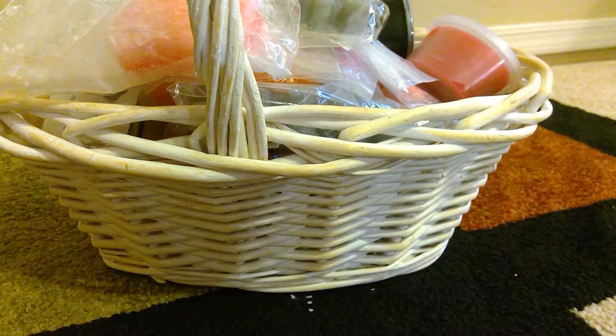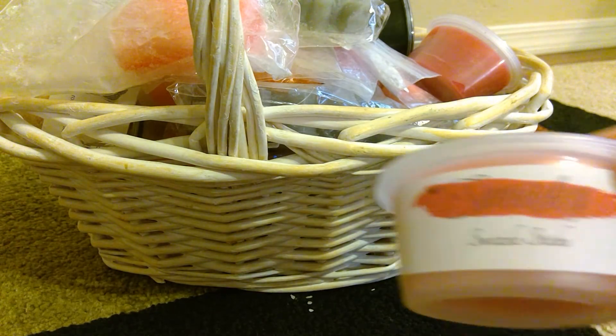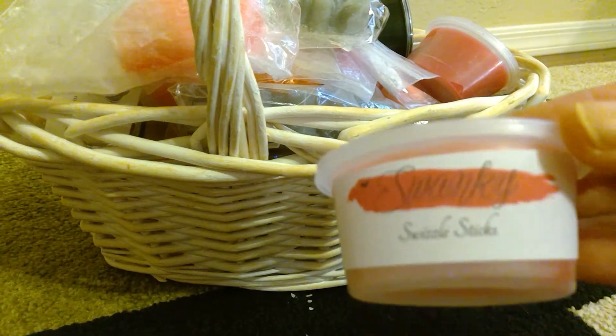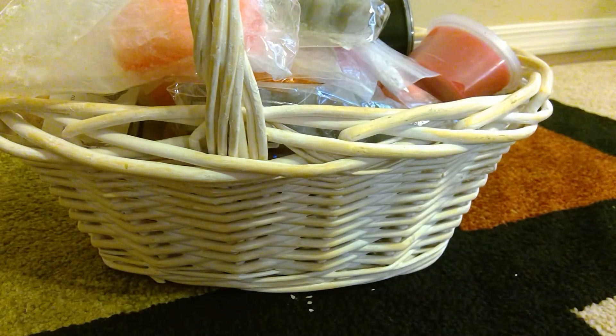From Swanky I have Swizzle Sticks — she sent me this as a sample from a long time ago when I did the vendor's choice, where you sign up on her list, and when your name is called you give her a list of your likes and dislikes and she creates things for you. This is so unbelievably good that if it was offered I would definitely order it. I just want to melt it now because I've had it for a while and I don't want to lose it — it's super strong.